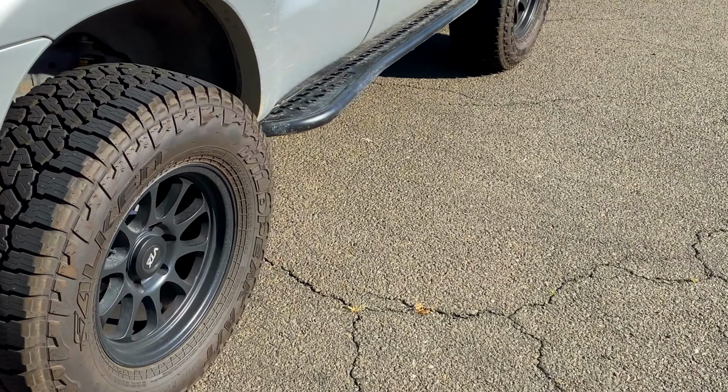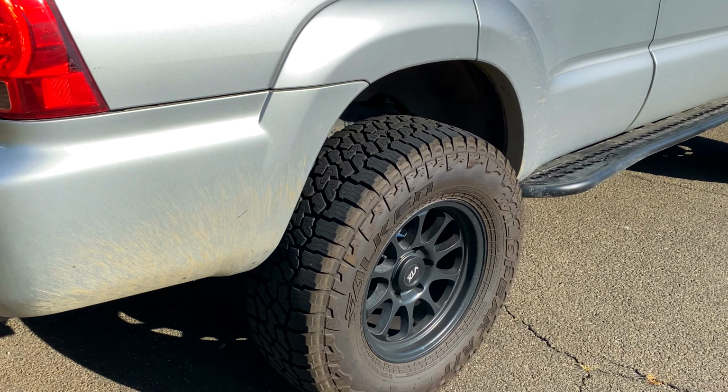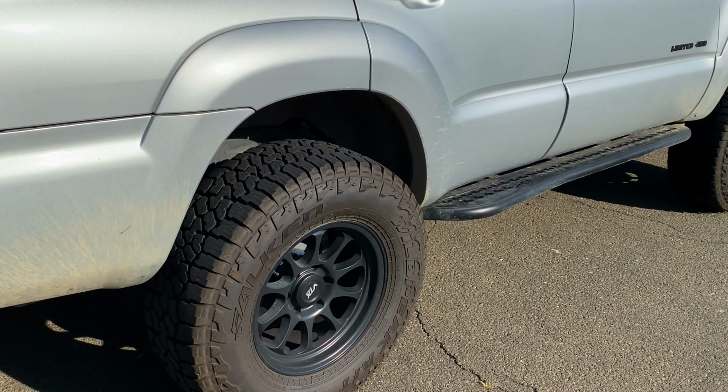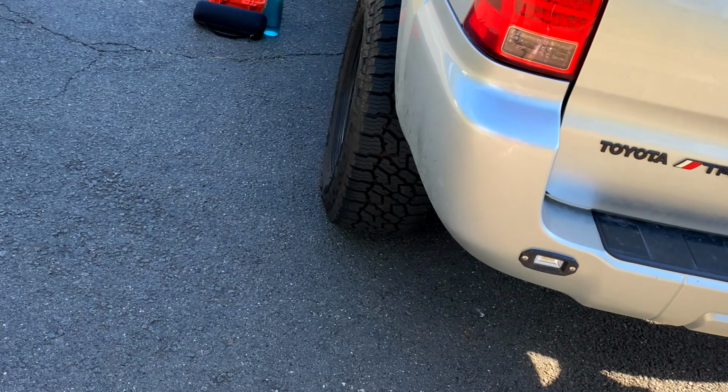Just needs a little bit of a tune-up. Need to do my oil. So I may do that tomorrow, and I'll just check back in then with a little bit more as well. Show you this Fumoto valve that I have. Makes oil changes really easy. Highly recommend getting one of those.